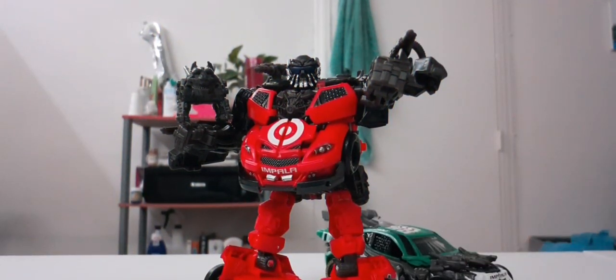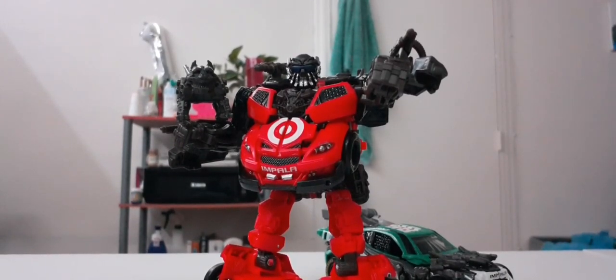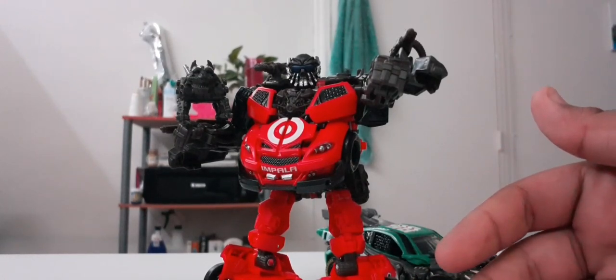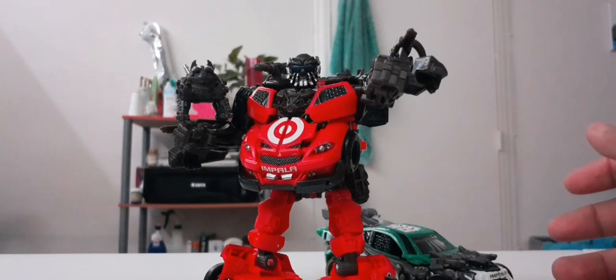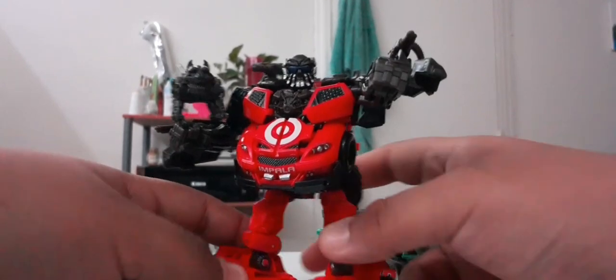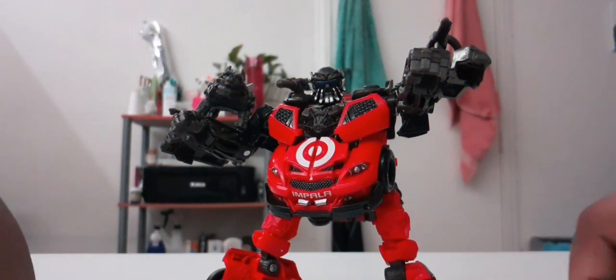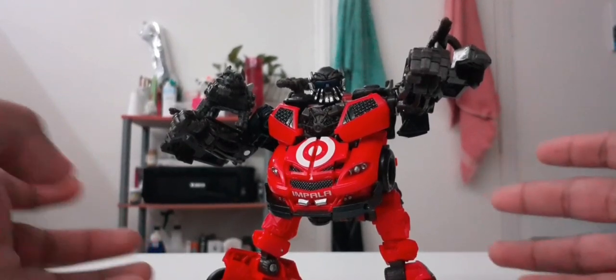So yeah, that's pretty much the end of the review. What I have to say about this figure, if it's a 1 out of 10 or 10 out of 10, I'll give it an 8.5 out of 10. One issue I really don't like about Transformers figures is usually around the legs. I don't understand why. It's always been an issue I had for some reason. Oops. I forgot to fix this. Let me just fix this really quickly. There's normally an issue I have with most Transformers figures, which will always be the legs.